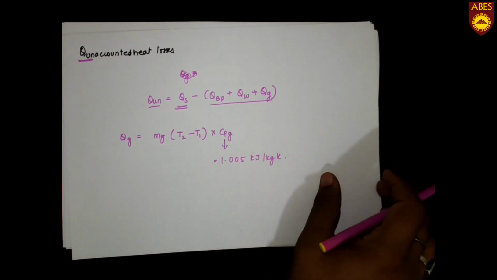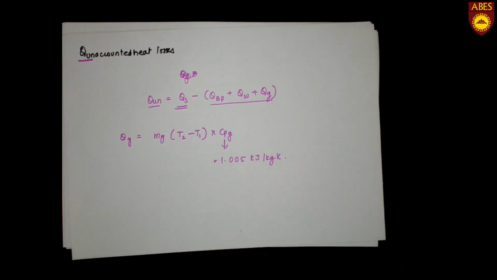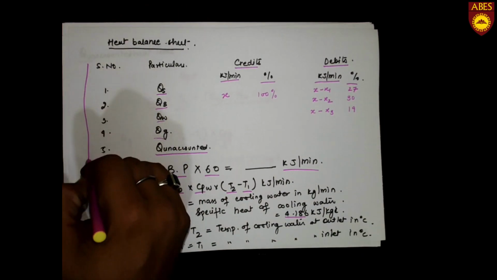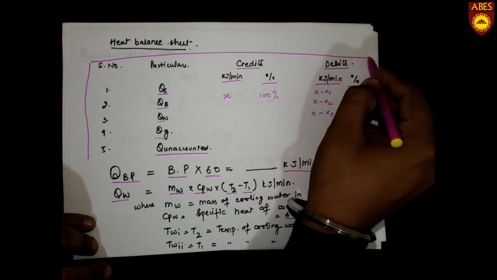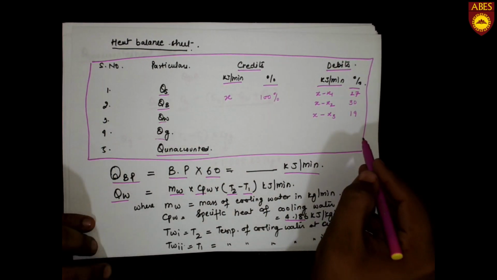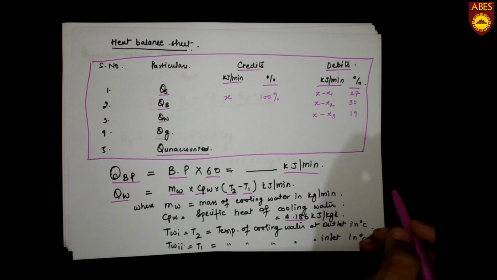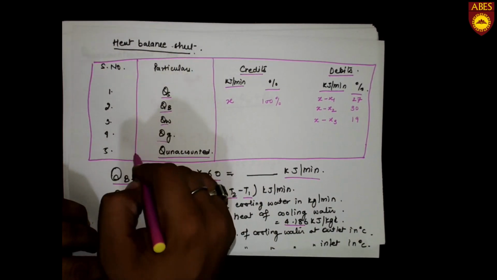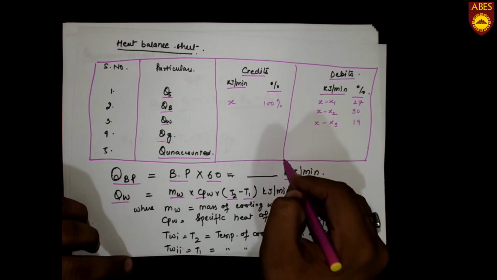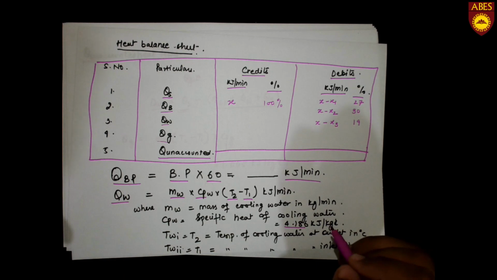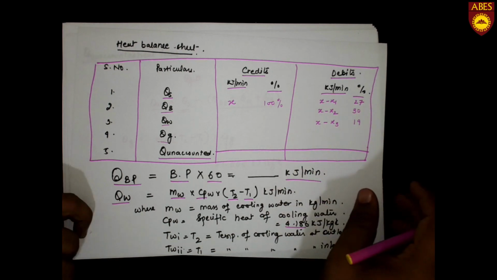When all these values are calculated, we maintain this heat balance sheet, and this gives us the idea of the performance of the engine, how much performance is delivered by your engine setup, and what are the necessary modifications which are required in order to generate the maximum efficiency. So this is the concept of a heat balance sheet.